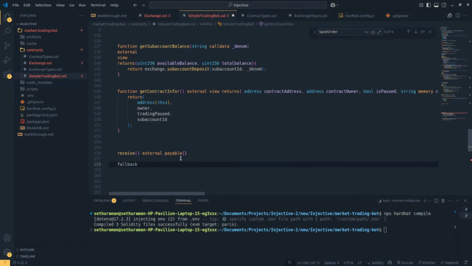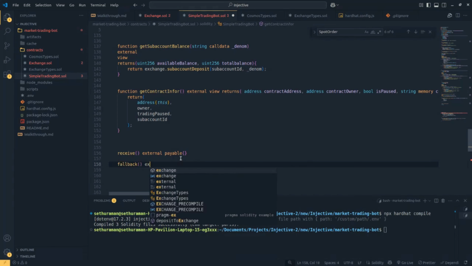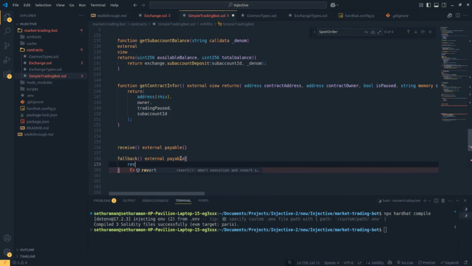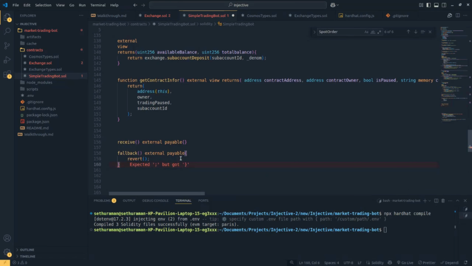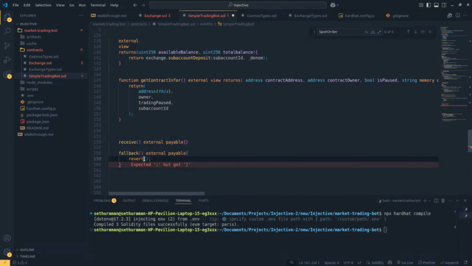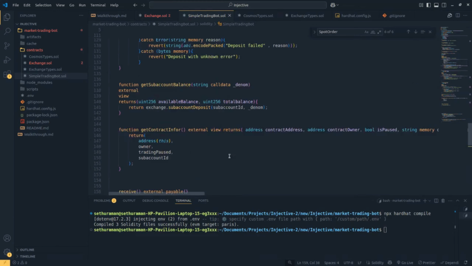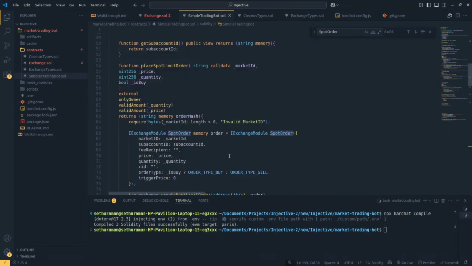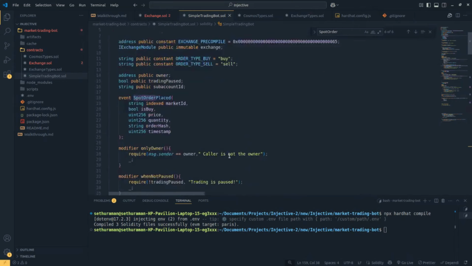Fallback, because there can be times when people make typos and type something else when calling a function, and people make mistakes, so it's nice to have a fallback. Invalid function call. Right. I guess that's pretty much it. We have all the functions. Deposit. Yeah. I guess that's basically our trading bot.